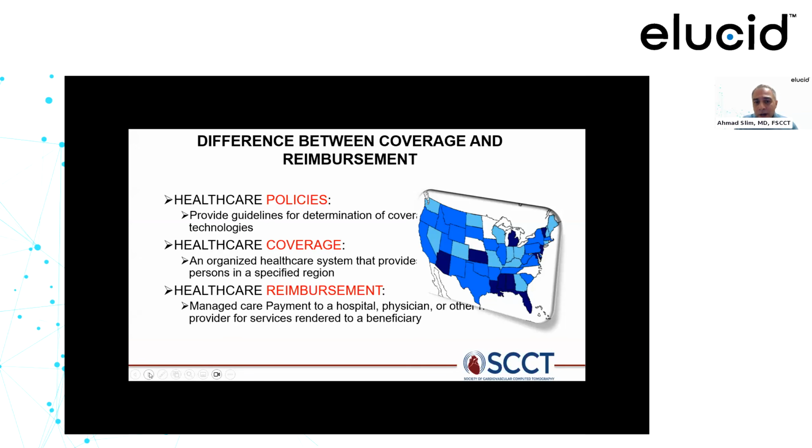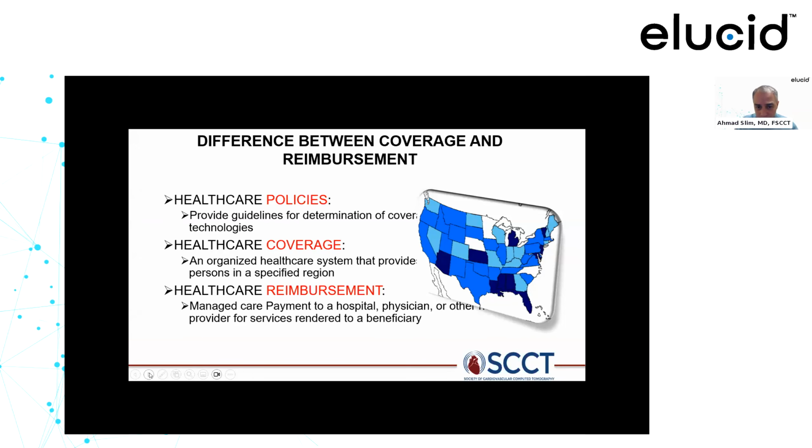That's a nationwide guideline that covers potential coverage of a technology. Just because you have a policy that's favorable does not mean that, for the area that you're in, the coverage will be favorable. Each region in the United States is divided into segments. So when we look at the United States map, there's a Pacific Northwest, Northeast, and these are divided into regions. And these regions are managed by a healthcare managed care system that implements the policies. And this is where the coverage is determined.